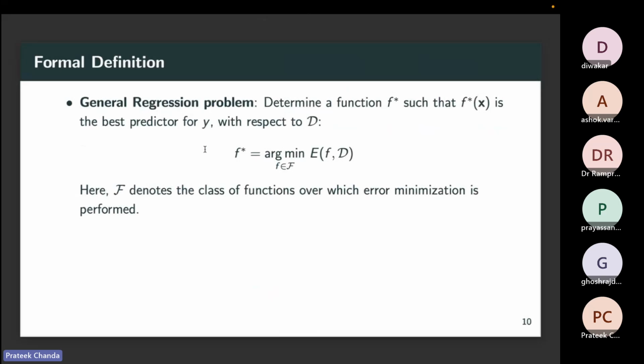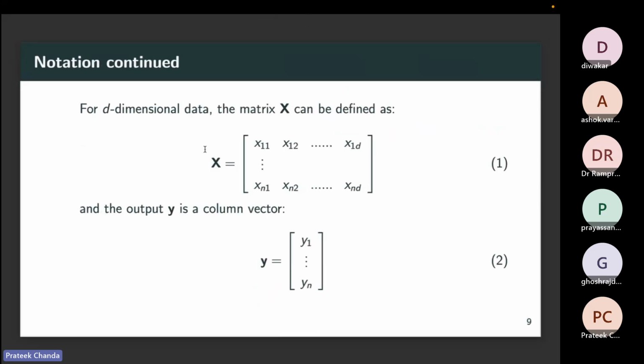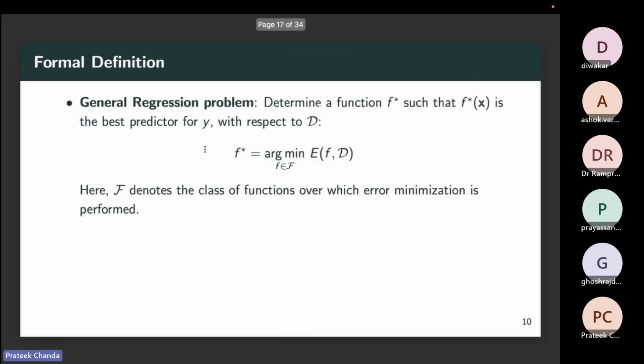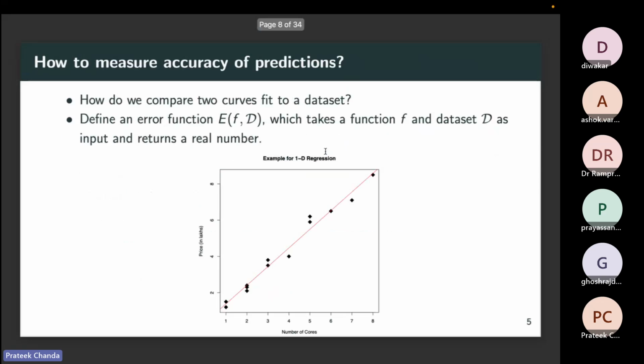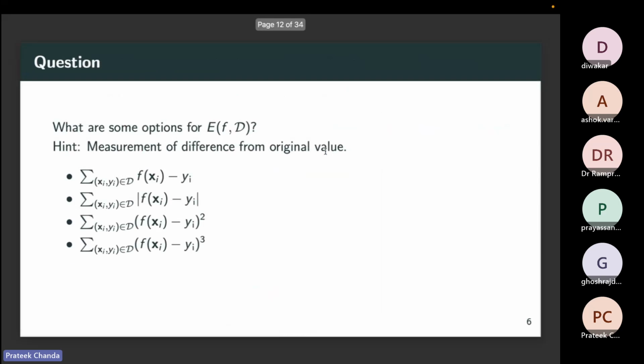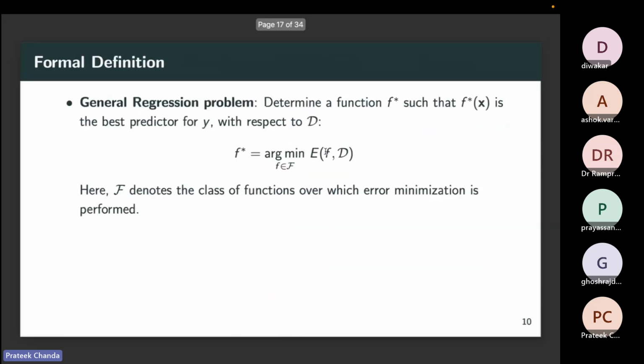With the notation we discussed, we will be using it throughout for the time being. We now want to find the loss objective for a general regression problem. Let's say f is my curve, the function, the red line that you saw in this example. This is one of the curves that I want to output, and there might be many curves, as we discussed. We want to find the best optimal curve that fits the training data.